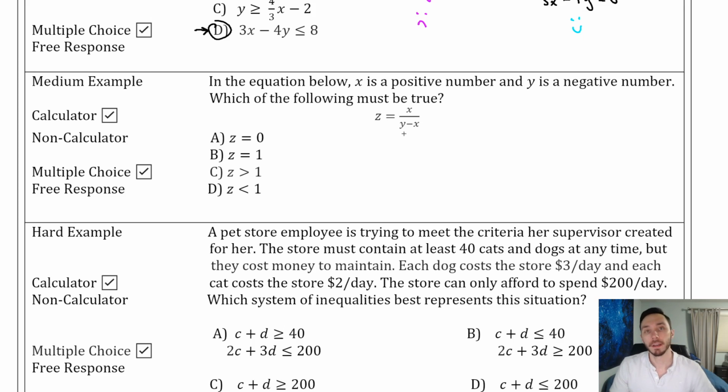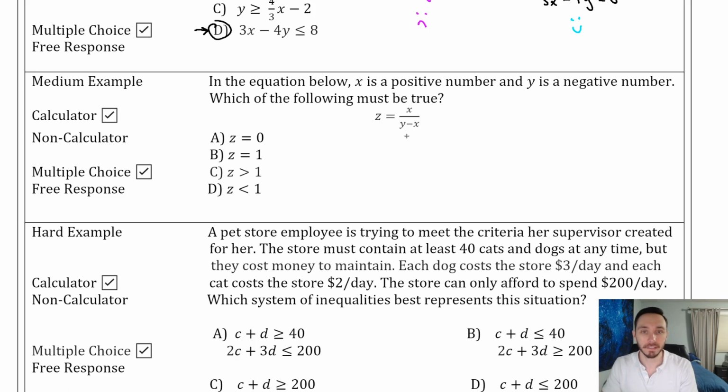Okay, so it's tempting to do one of two things, depending on how your mind works. It's tempting to try to create some sort of generalized expression and prove it in a crazy way. It's tempting if you're a math-minded person to do that. In a situation like this, though, for the majority of us that are just trying to take an SAT and get it over with, just plug in numbers and see if it works or not.